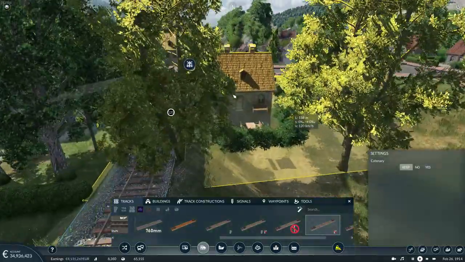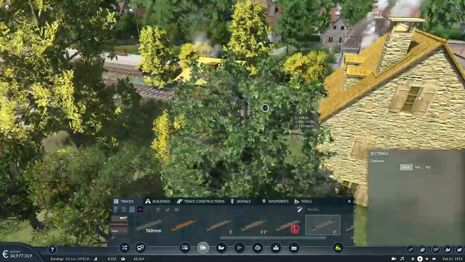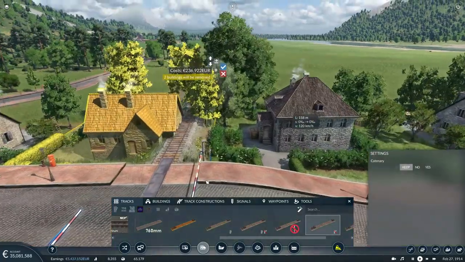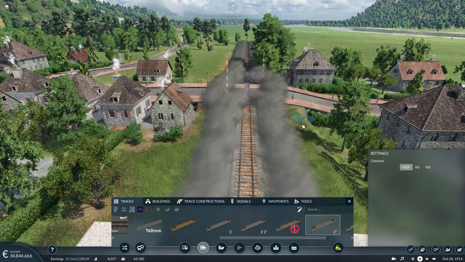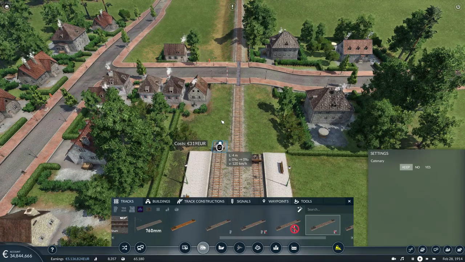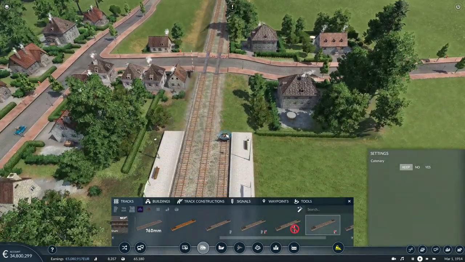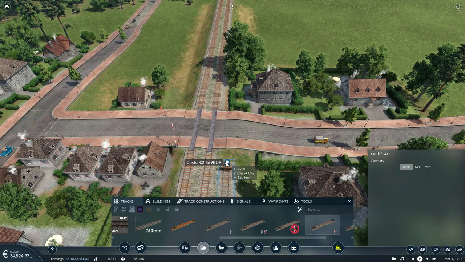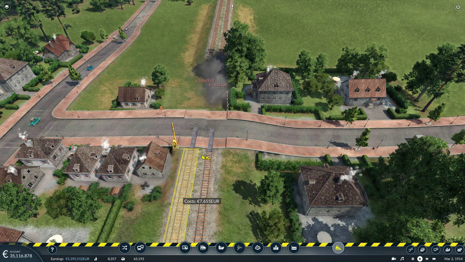How does it look? Oh, I didn't know the station was built on a height like that. But it's fine. Yeah, it's already going wrong again. It's always, I don't know what it is.